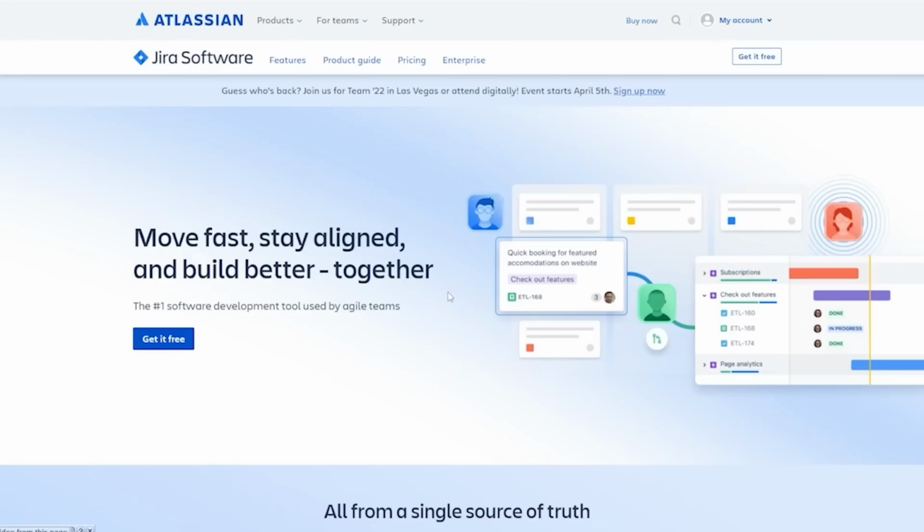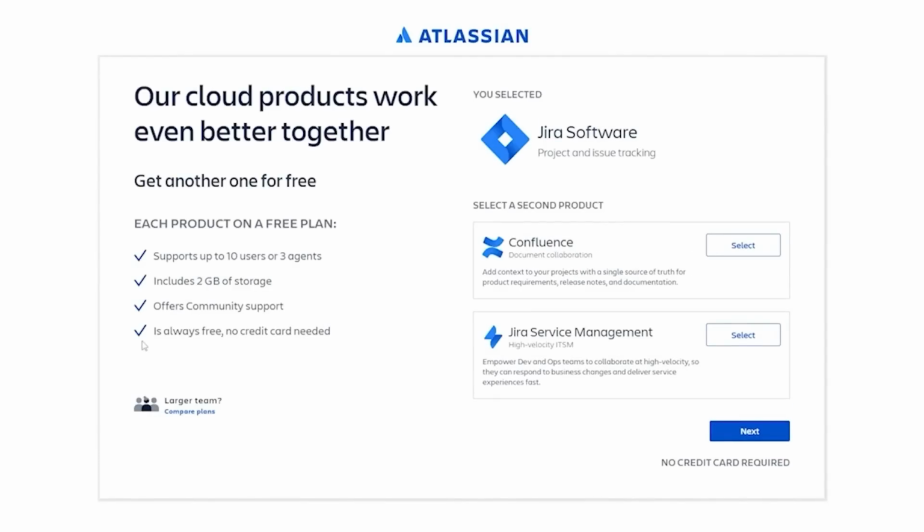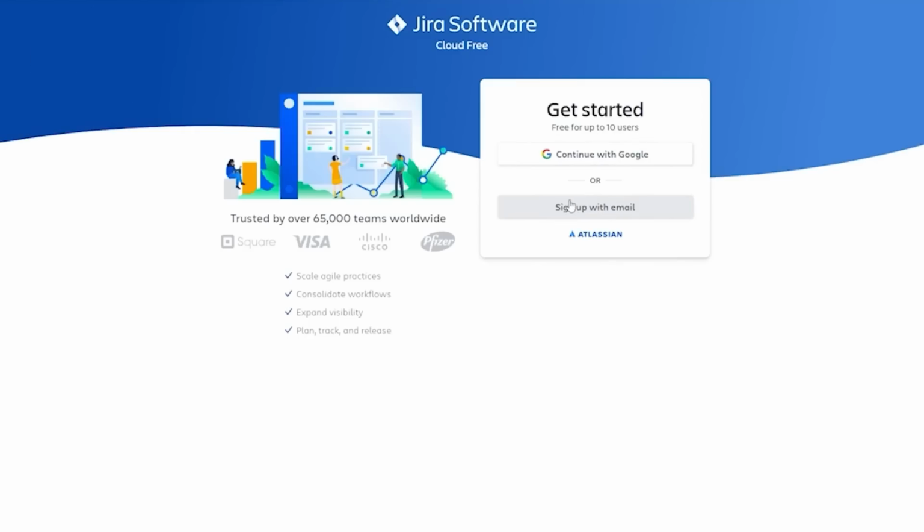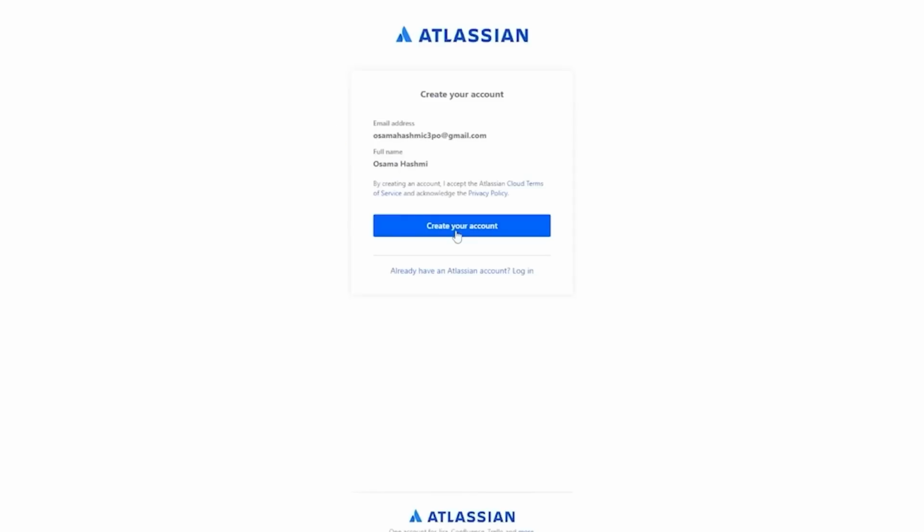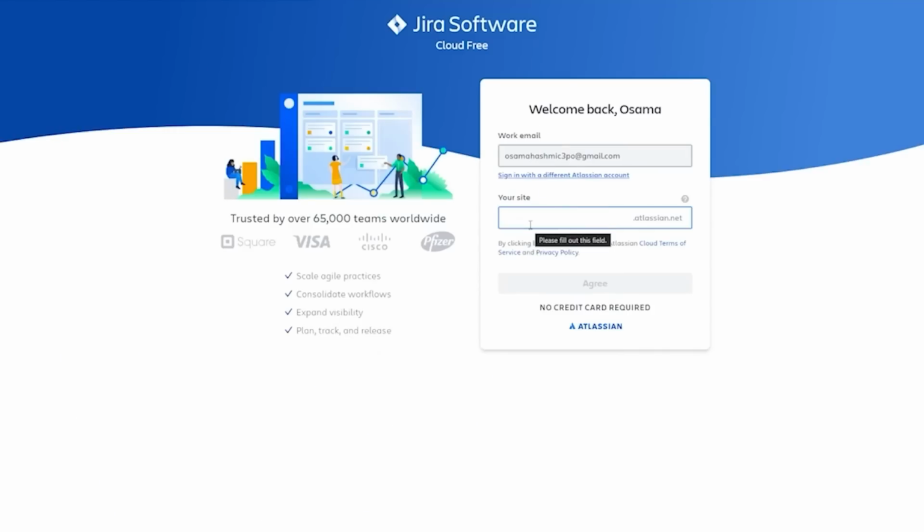Starting off our list at number 6 is Jira, a tool that was originally developed by Atlassian back in 2002 as a dedicated issue tracking system for software development teams. However, over the years, Jira has evolved and expanded its capabilities, becoming a popular choice across various industries, not just in tech. When you first launch Jira, you're essentially given a blank canvas to work with.